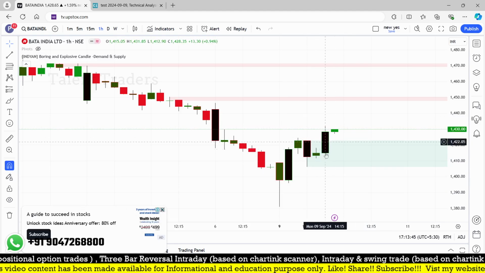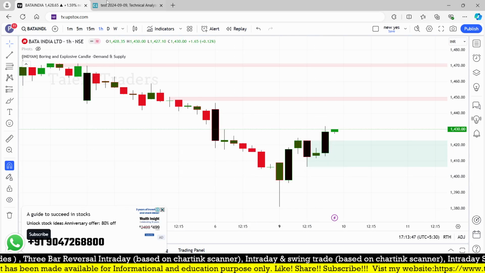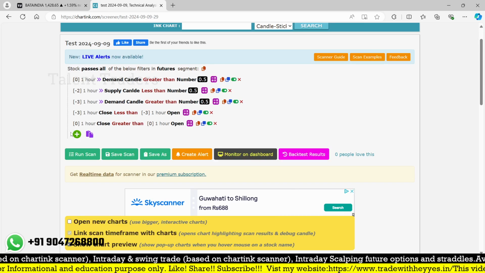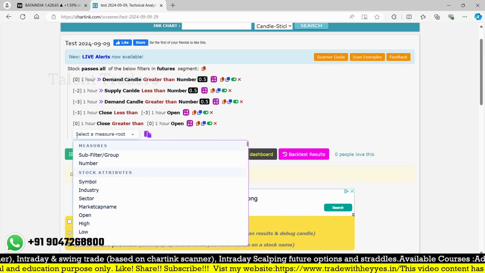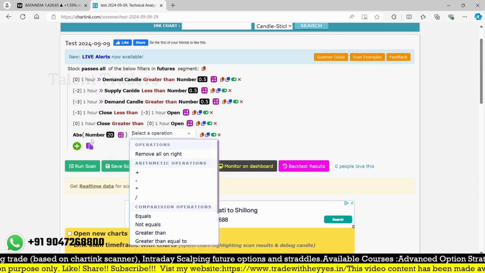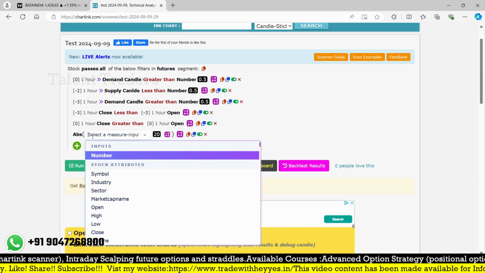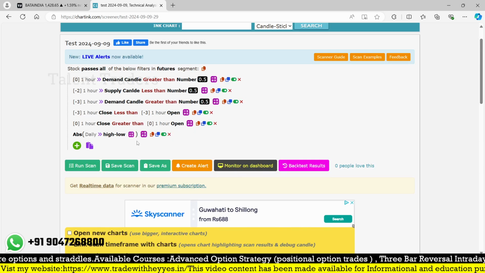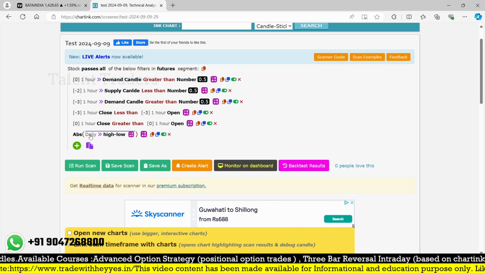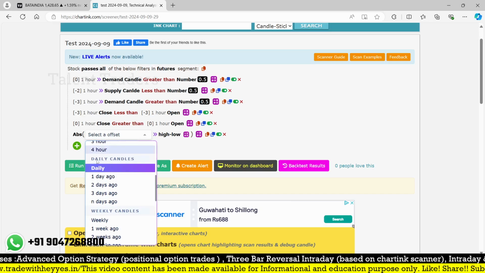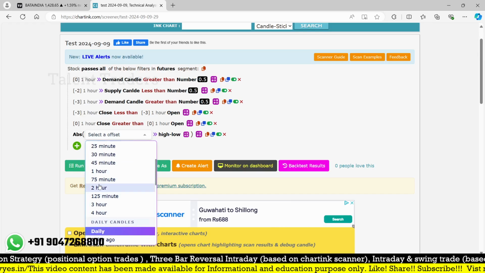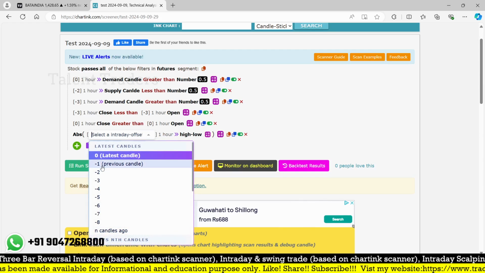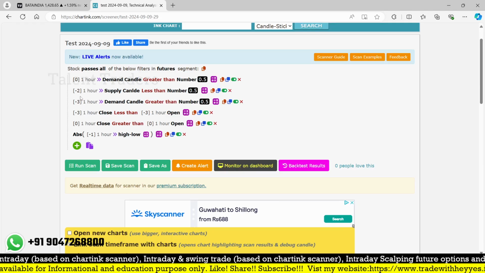That means either lower level. So we are going to create one more condition, which is a simple condition. We have to use an ABS function to compare. High minus low, we already created a custom indicator, that should be the -2 candle, right? On the 1 hour time frame, -2 means the previous candle. Sorry, we messed it up.